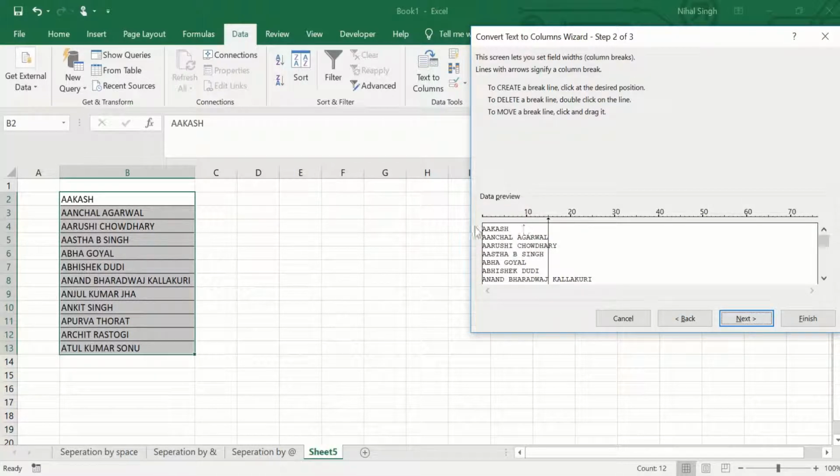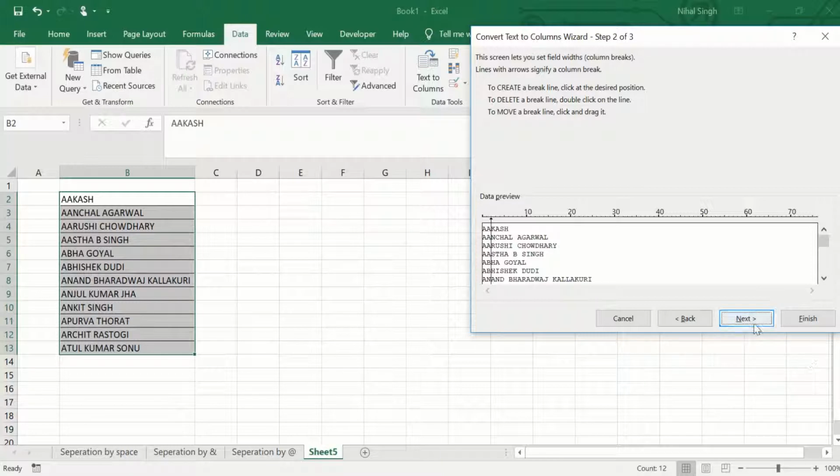Now here we will find that a scale is present over here and a line is present over here. If we move this line to a particular value, suppose we want to separate this data after two alphabets, we will move this line in between the second and the third alphabet.